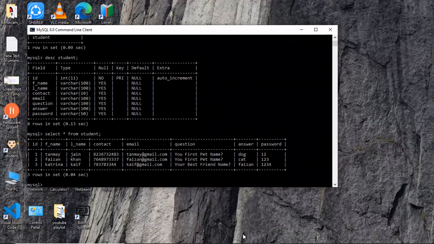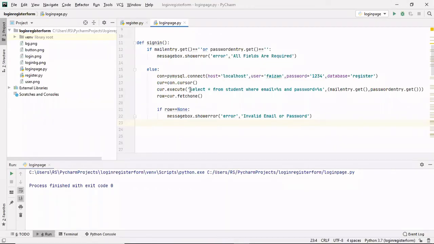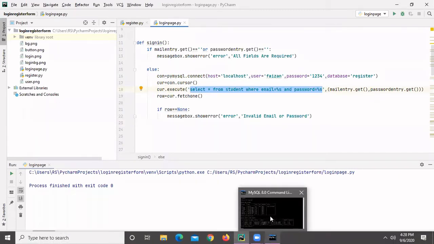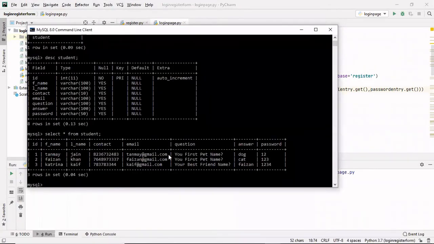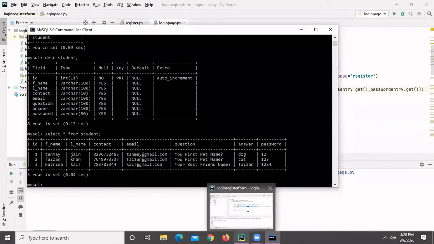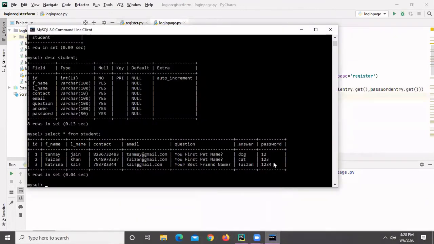So when I have written that particular query here, select star from student where email and password is this. If you write in the entry field this email ID, or maybe this one, cap@gmail.com, and this password, then in this row variable you will get this complete row.